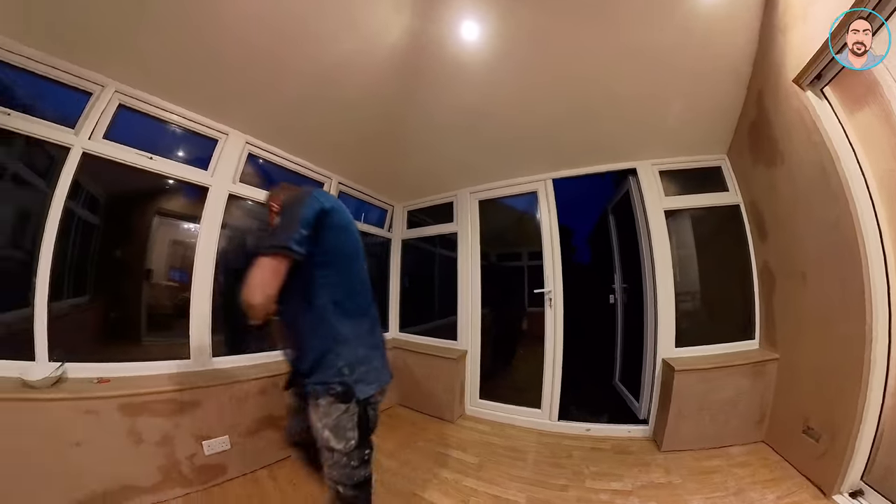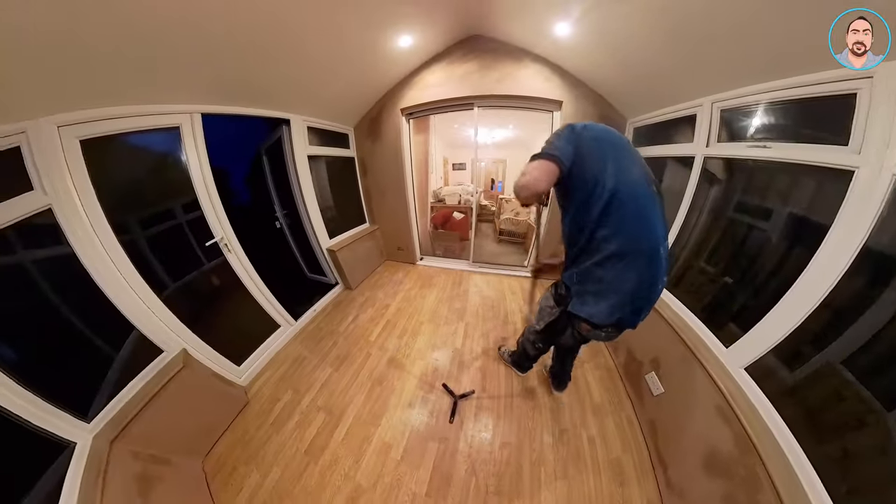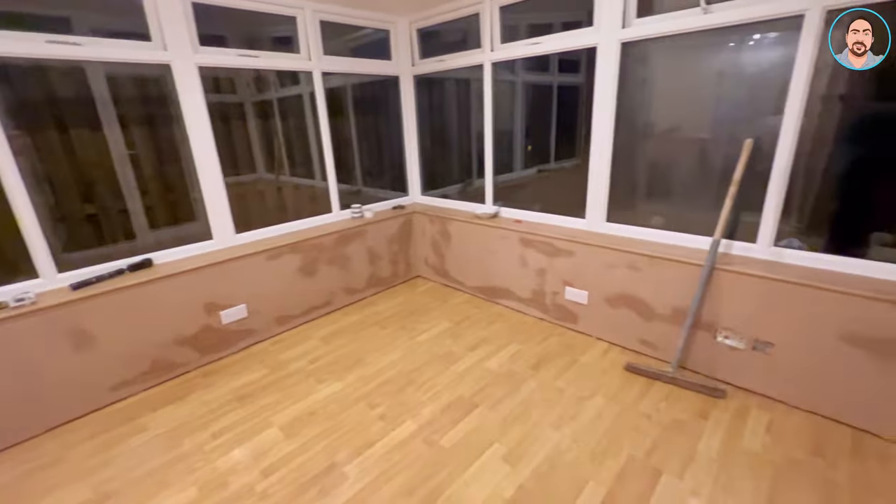That's the two rooms done — last little bit of brushing. The electrics were done, extra sockets put in. So we've now come to the end of this job and it went really well. I'm really happy with how it went. I wasn't too late, and even though I had a few setbacks at the beginning — having to go and find some sockets and do the actual electrics as well — it went really smoothly. The customer was happy, and ultimately I'm happy if the customer's happy.